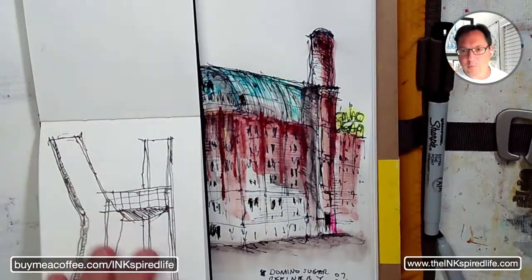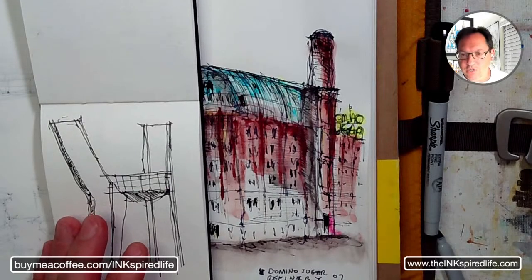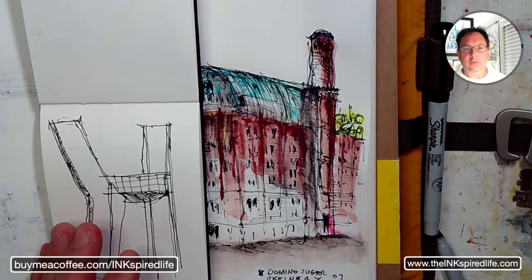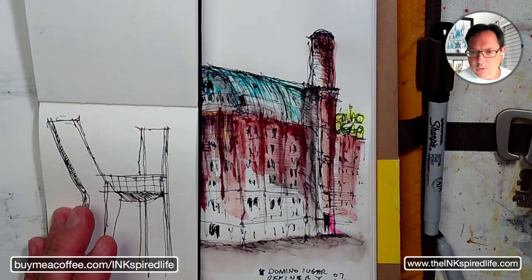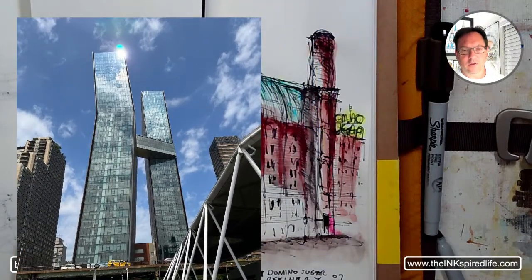I'll pull up a picture for you. Let's see, the Copper Building. I got a bunch of pictures. I'm just scrolling through here. Give me a second. Here it is. So here's the Copper Building. Different view of it. I love this building. I just think it's sleek, it's elegant. I love the bends in it, and I really love this sky bridge on here. I would love to go inside this building. I believe it's all rental units, so you could actually live in this building. Very cool. Here's another cool shot of it. There you go. So that's called the Copper Building.